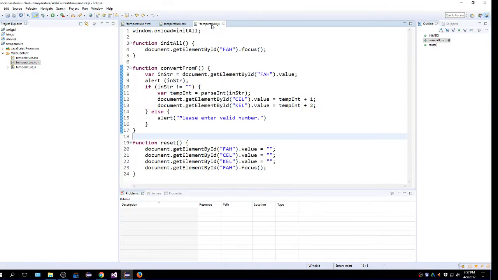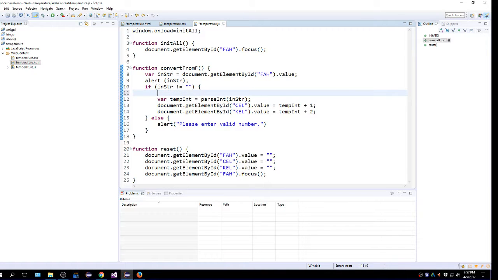If everything seems to be working, then go back and put an alert statement somewhere in here, like in this case, making sure the function is called, making sure you're passing the information correctly, and put another alert here to make sure it comes to that block as you expect.